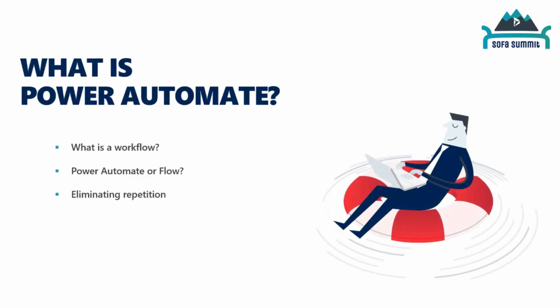So first things first, what is Power Automate? Power Automate is a really, really powerful workflow engine. For those of you that aren't familiar with CRM or the technical aspects of it, what is a workflow? A workflow is basically a tool that we put together using criteria and logic so that when a certain condition is met, information is updated in a certain way.